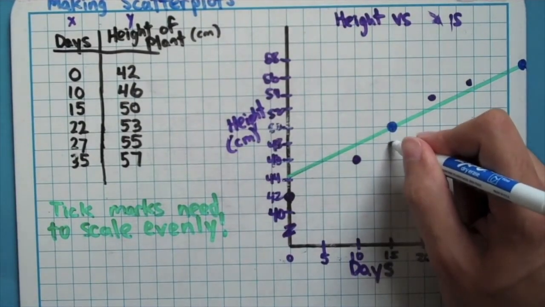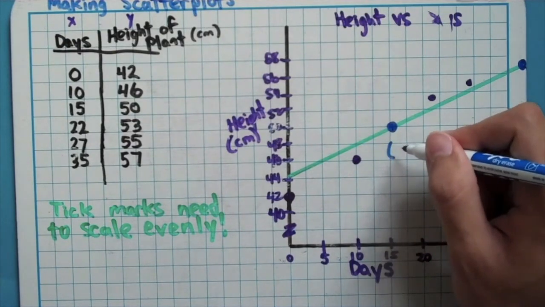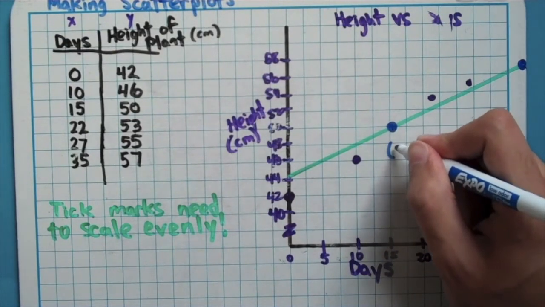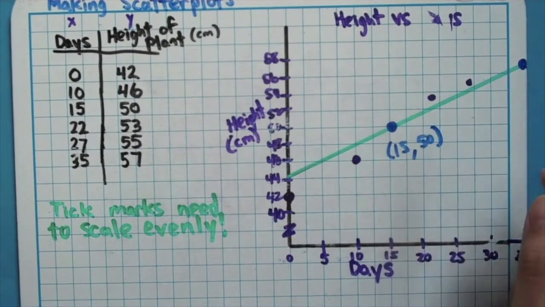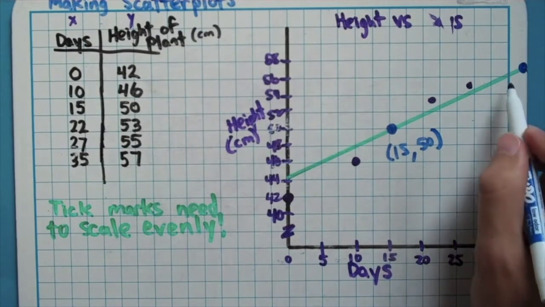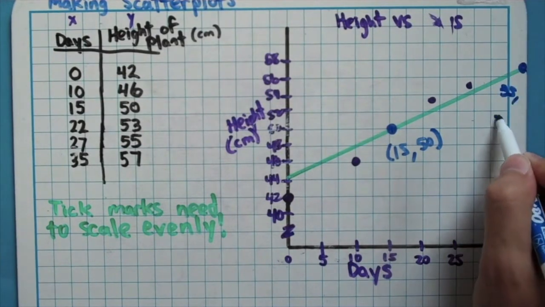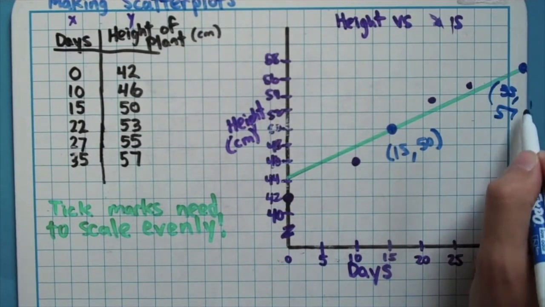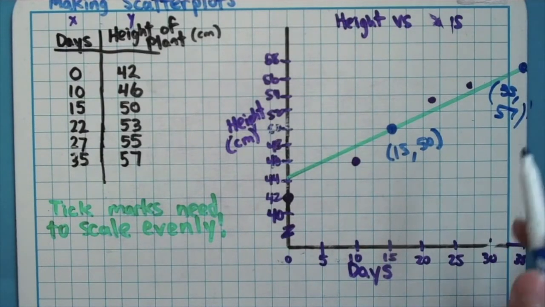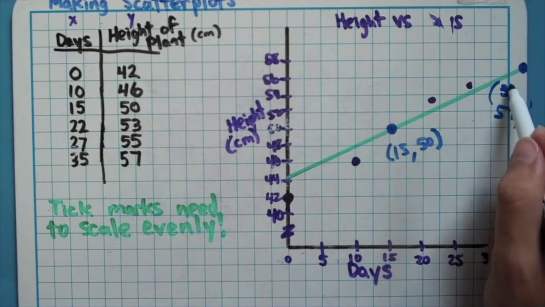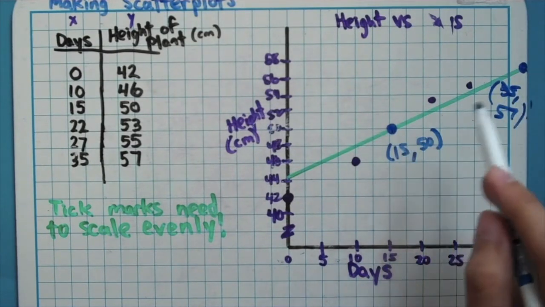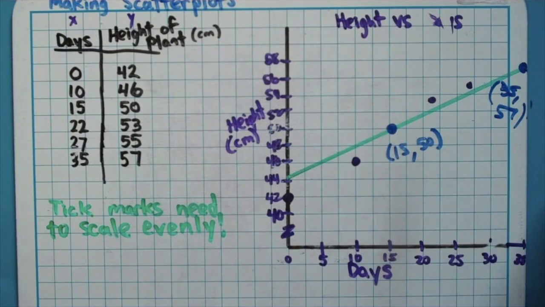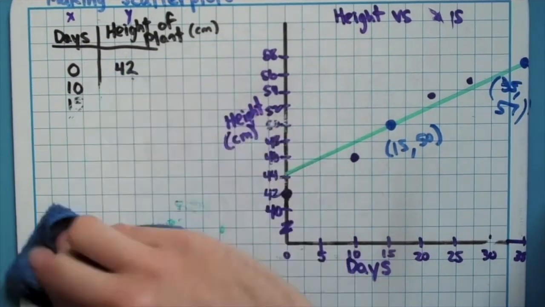So this first point right here, sorry, that's my cat running around, if you guys can hear some extra noise on this. Sorry. First point was 15, 50, and this second guy over here in the corner was 35, 57. So I got my 2 points right here, 35, 57, and 15, 50. My line goes through those 2 points. Well, we already know how to find the equation of a line if we have 2 points. I'm going to erase this stuff now that I don't really need it anymore.